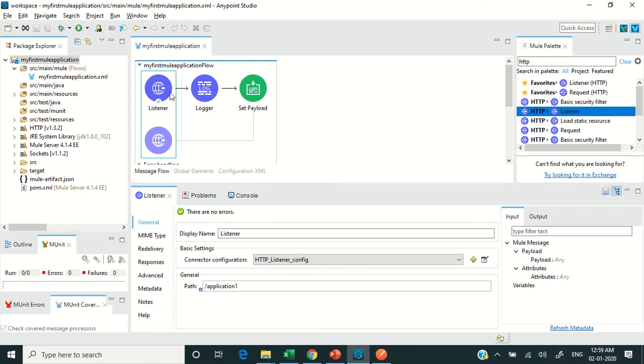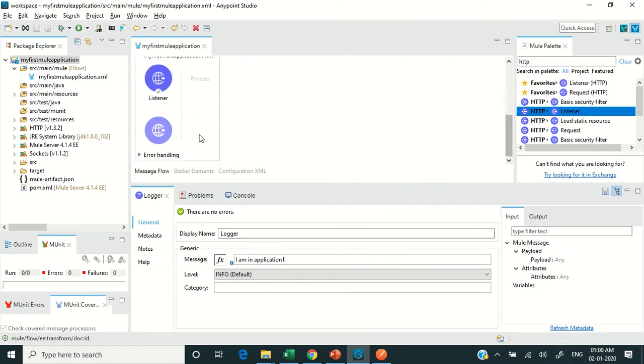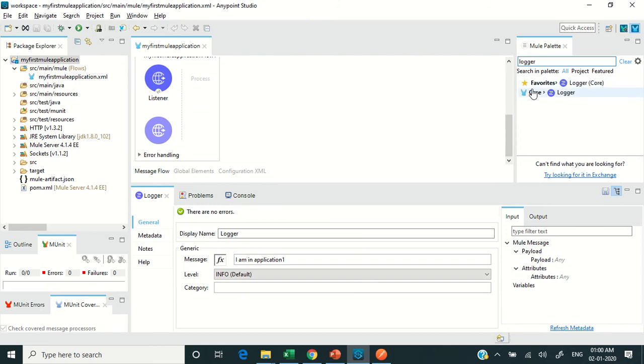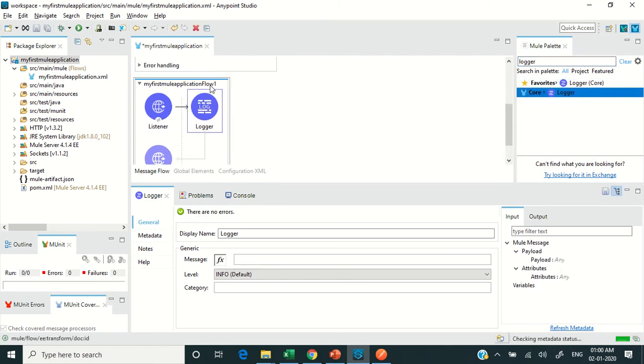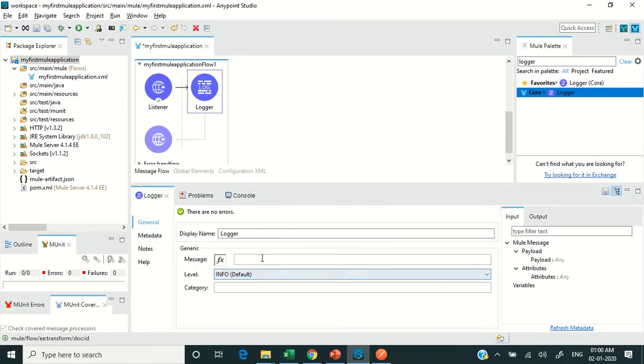So both of these flows are using the same http listener configuration. What I'll do in logger is I'll change the logger as I am in application 1, and I'll add another logger component here: I am in application 2.